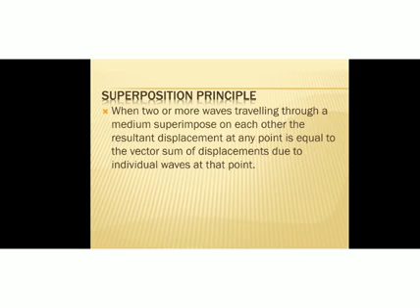So what is the superposition principle? When two or more waves traveling through a medium superimpose on each other, the resultant displacement at any point is equal to the vector sum of displacements due to individual waves at that point. We had already observed the superposition of waves in our previous sessions, and we had discussed constructive and destructive superposition. Suppose we have n waves superimposing at a point.